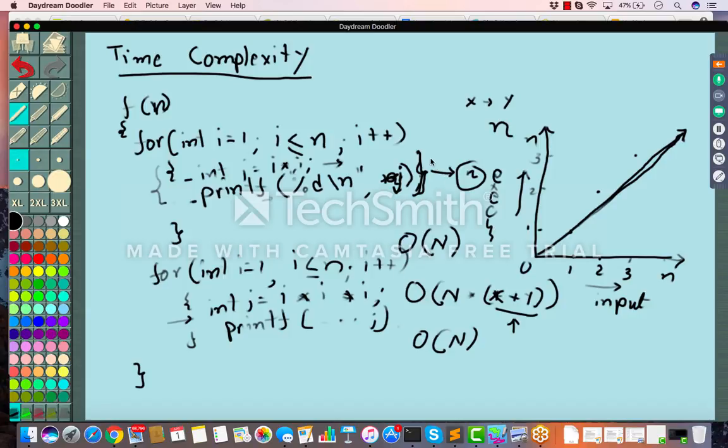As we saw, the time complexity for this portion is O(n), and similarly for this portion, this set of instructions is executed n number of times, so again it is O(n). For this function the time complexity is O(n) plus O(n), because you are doing it 2 times.